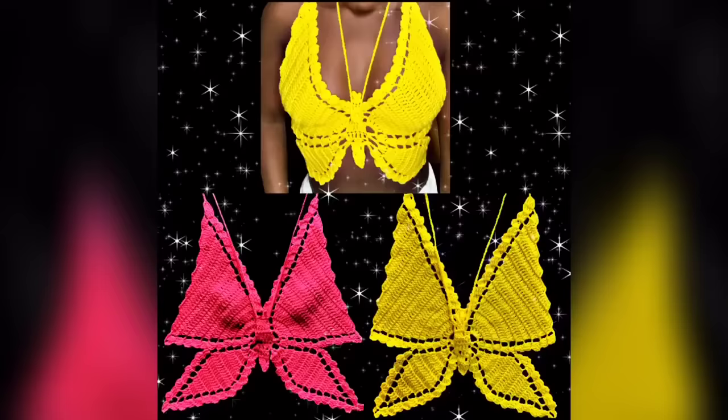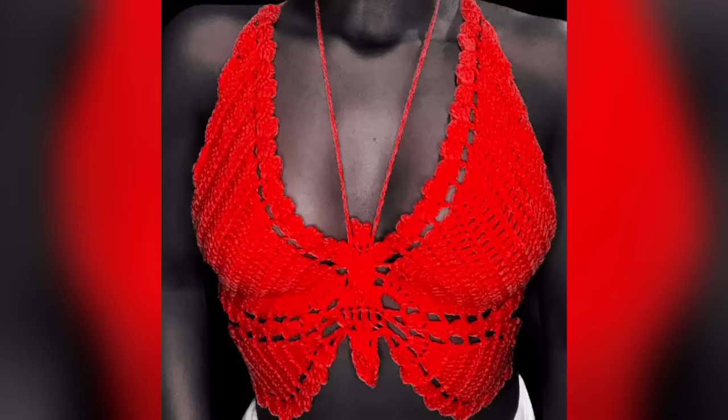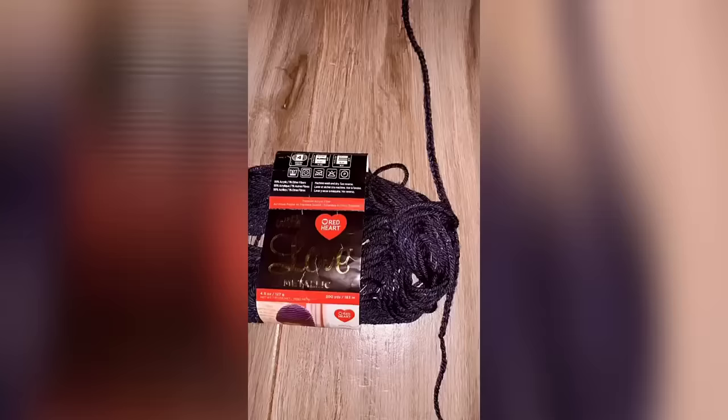My name is Sheila. In today's video, we're going to be learning how to make the butterfly top. I know you've seen it on different platforms and so many people have tried to make it in different versions, but I wanted to bring my own definition of this top to you.